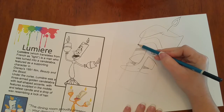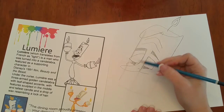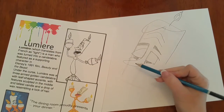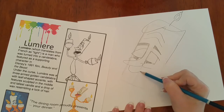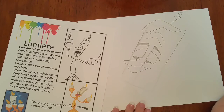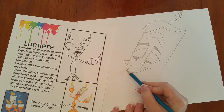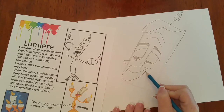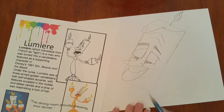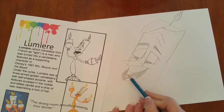So the top part of his face is done, but the bottom is not. So let's give him a bottom lip, or I'm sorry, a top lip. Come about halfway across his nose and give me a curve that goes up to his cheek. Now give me another one that starts a little bit down, comes all the way down, and comes up to the cheek as well. Give him a tongue. And this is all going to be shadow. That's the inside of the mouth.